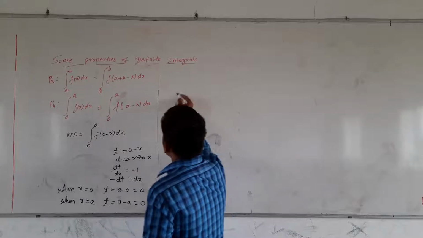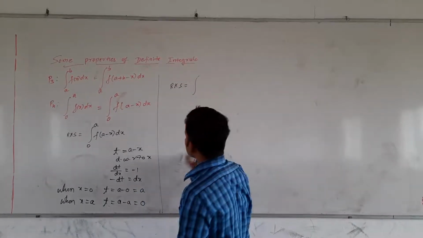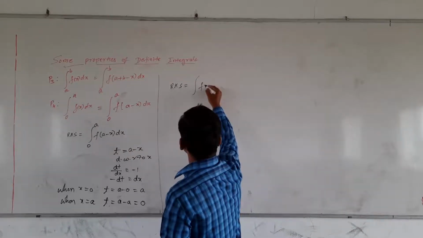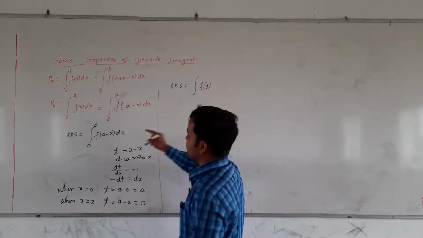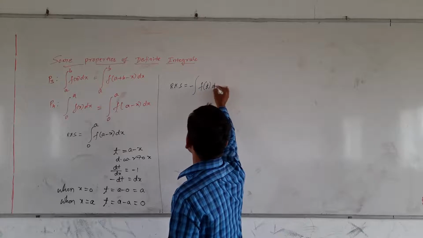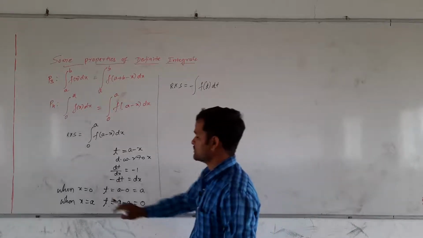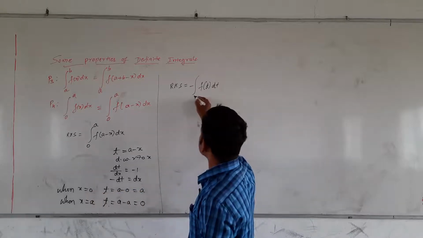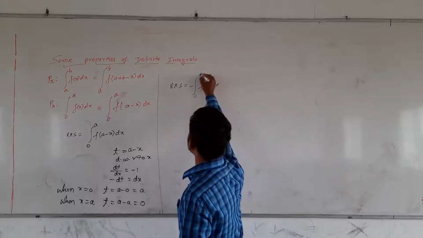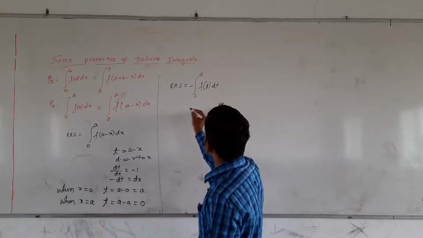Okay. Now, our RHS will be the integration of f of, in place of a minus x, what am I substituting? I am substituting t, f of t, and dx is there. What is dx? dx is minus dt. Minus I will write outside, into dt. Next, the lower and upper limits. When x was 0, t is a, write a here, and when x is a, t is 0. Here is 0. Okay, almost we got the answer.